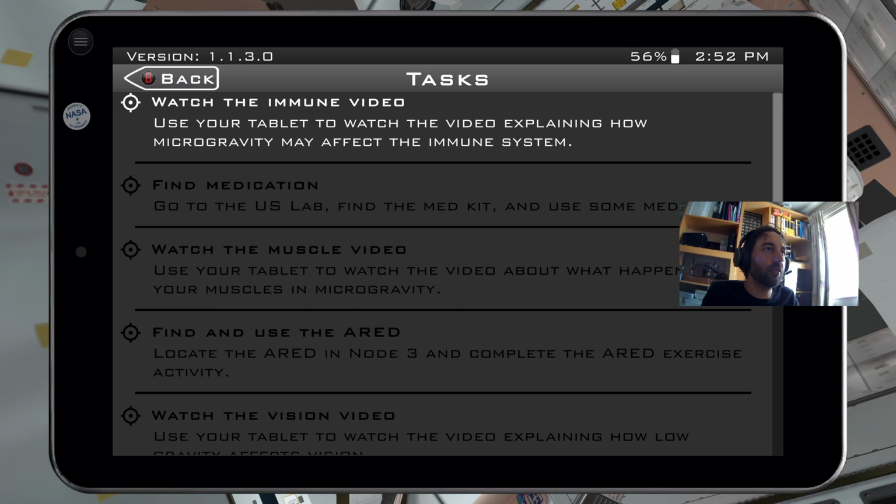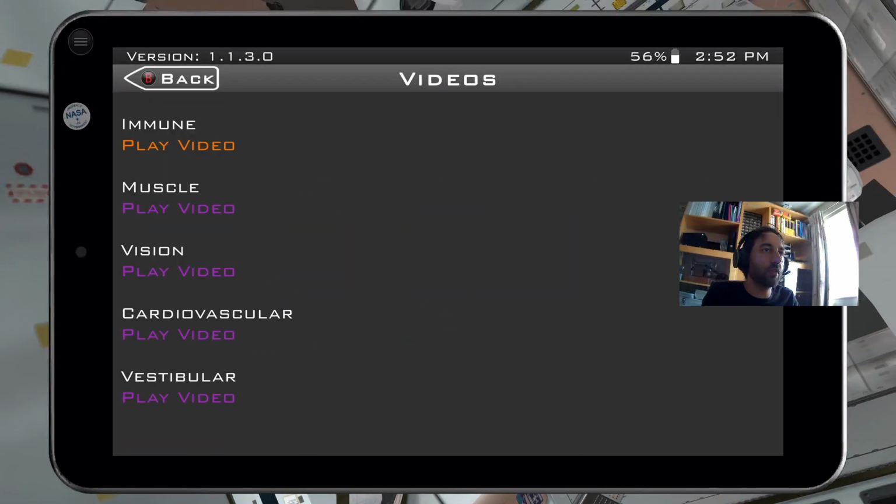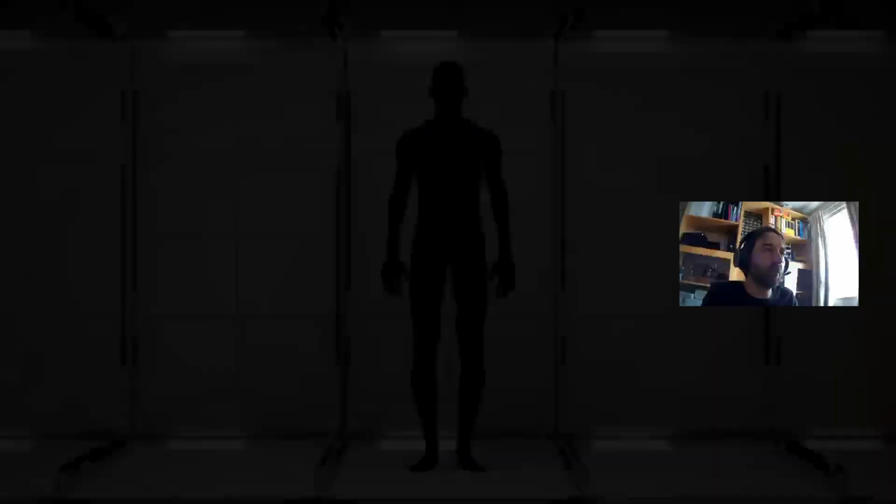Healthy microorganisms. Use your tablet to watch the video explaining how microgravity affects the immune system. Oh, okay. I don't think that's going to answer my specific question.